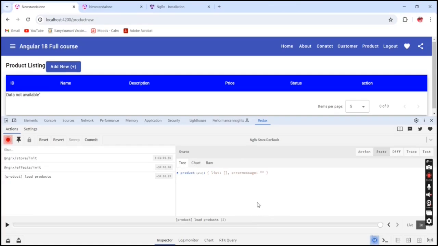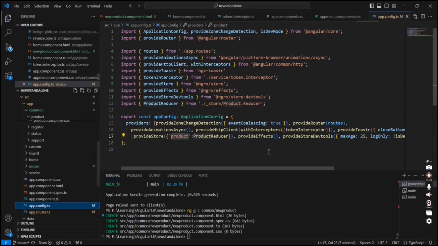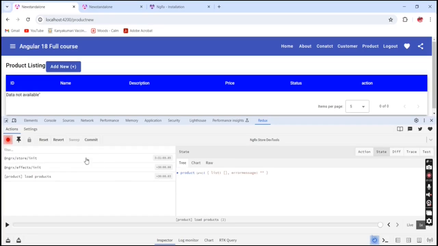And the configuration, while installing this NgRx DevTools package, it will be included automatically. This is the only configuration change. Provide store dev tools. Okay. So now if you check here, NgRx init, so it dispatched this load products.